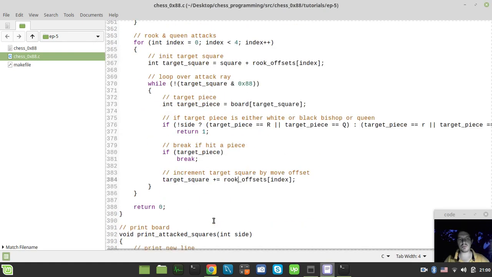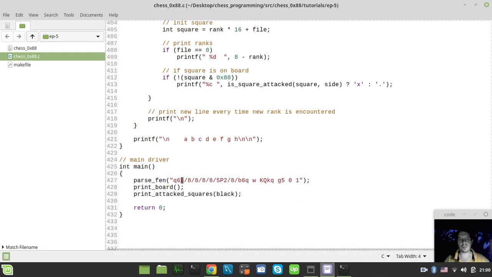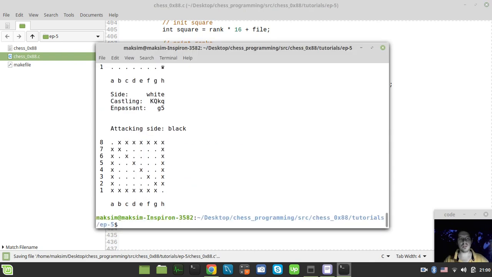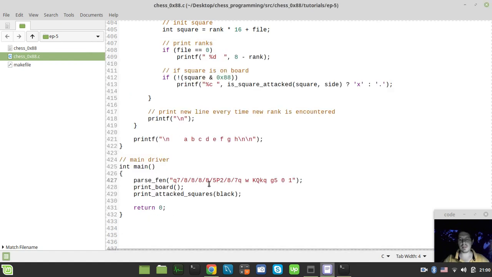I just want to get rid of the bishops now and try these queens instead. 7, save. Okay, so we got this queen ray. Let's try to put it somewhere in the center. Well, maybe not here. Obviously, this is not the way to check whether the square attack function works properly.